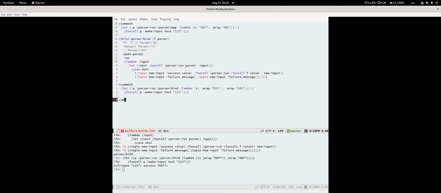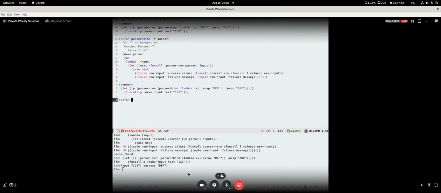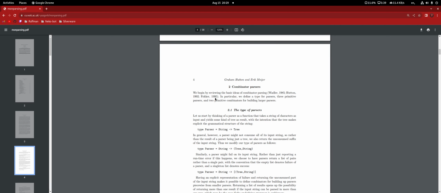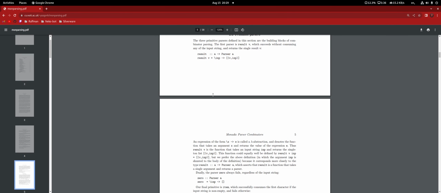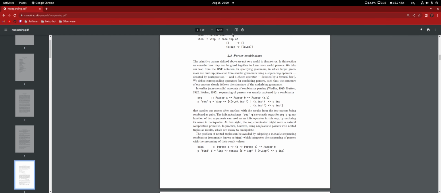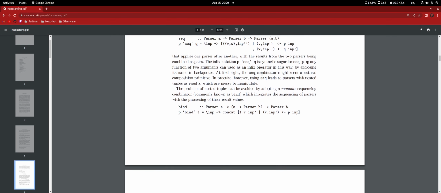Okay, so what's the next step then? The next step is that we need some mechanism to keep iterating over the parser. Right now we have the two main functions: you know how to map stuff and you know how to bind stuff. But you need to keep consuming some sort of input inside of it. So we need a function that is like a while, that will take a predicate. We need to start small, like a character parser.